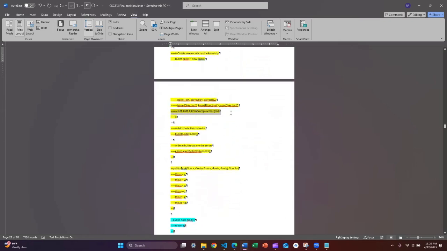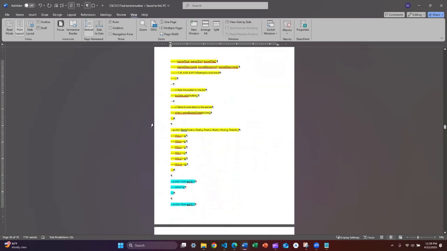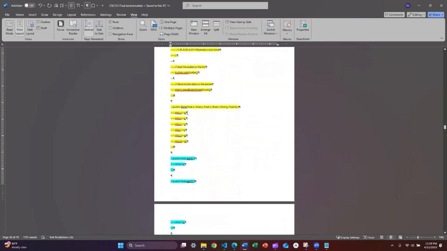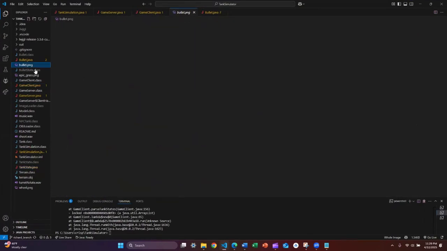This is an example color of red for the bullet, and add it to the bullet list. We also added, I believe it's in the bullet class, the PNG of the bullet. This is what the bullet PNG is, like a pixelized bullet.